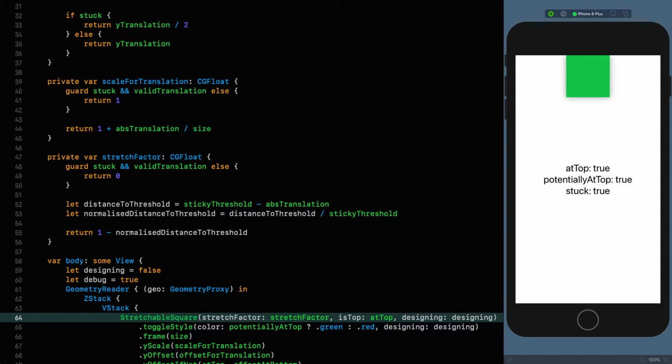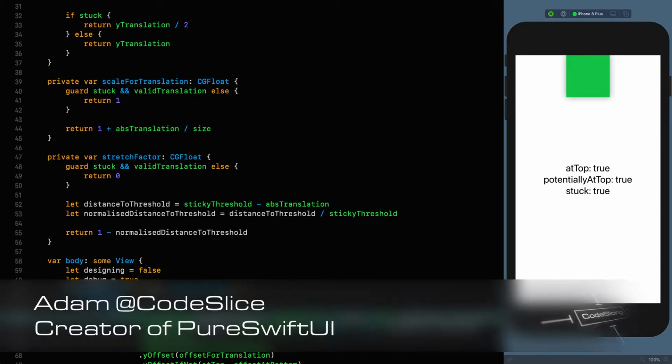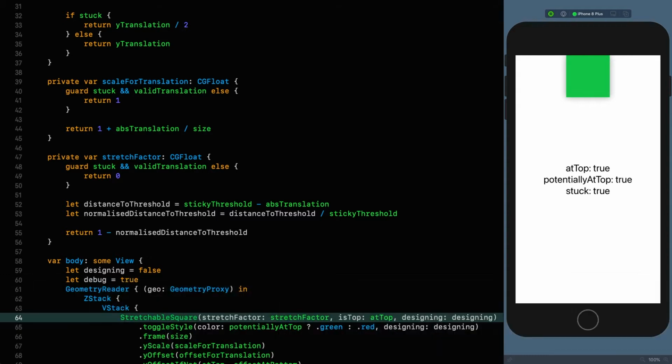Right, here we are where we left off in part 3, and we're quite far down the rabbit hole now, so if you've just joined us, I do recommend going back to part 1 to bring you up to speed on what we're doing. Now, before we get on with the animations, there is some housekeeping I want to do because I'm not very happy with some of the naming.